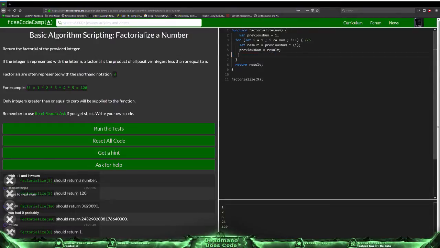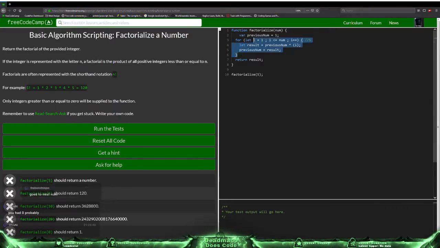Okay, we just gotta figure out how to return. Because we've got our for loop, and there's our result, but it's block scoped to the for. Previous number is the result. I don't want to add another variable. Again, you guys ask me why it's so complicated, because it's the only way I know.